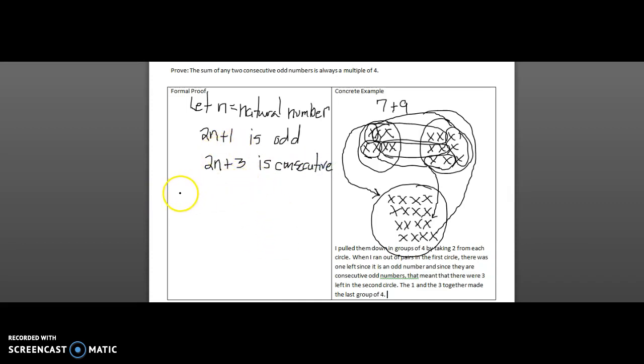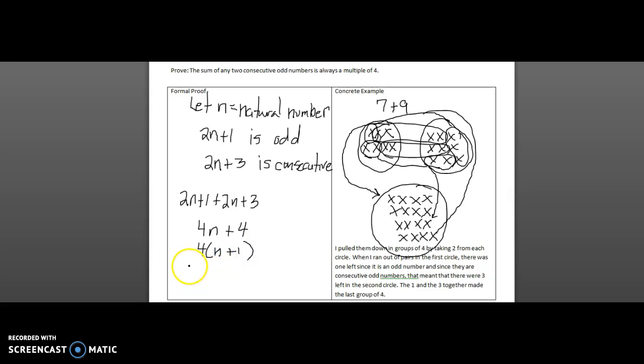So now I find the sum. That is 4n plus 4. And I'm going to do the same thing I did last time, which is I'm going to factor out a 4.